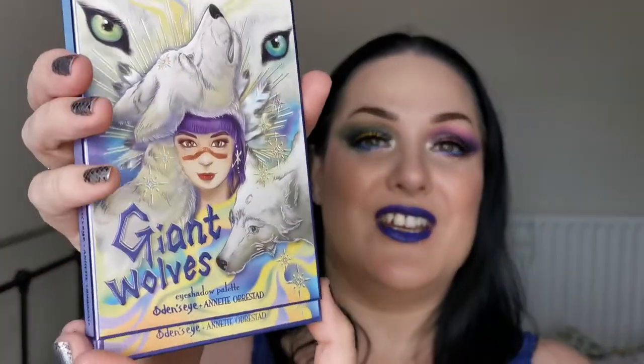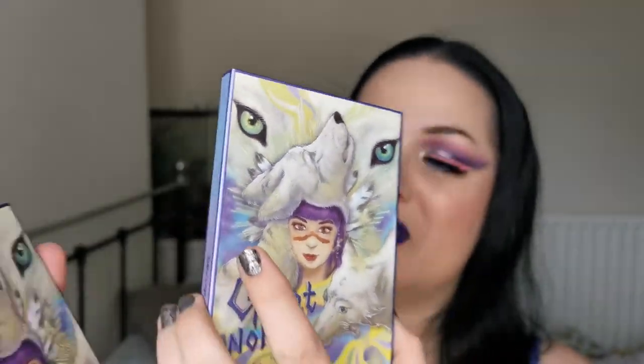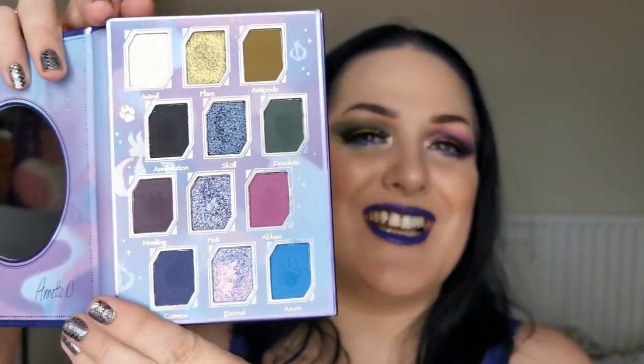The palette itself — the artwork is stunning, absolutely stunning. You have the palette inside the outer slip. While it is the same design, this outer part is smoother and the inner is more textured. It's so pretty. This is definitely a palette that is going to look really good displayed in a backdrop or just up in your room. This is beautiful, and the colour story looks like this — look at that.